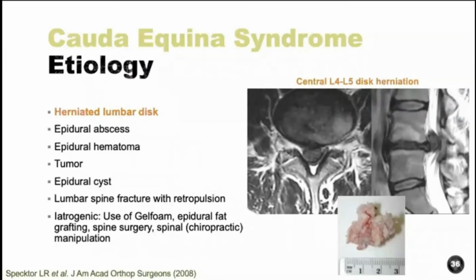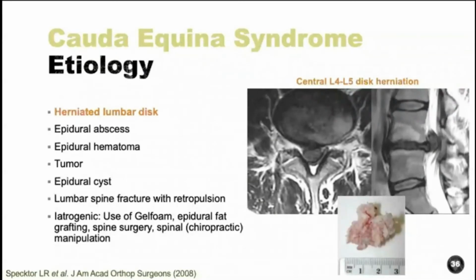And that really depends on the location of the disc herniation, its size, and any kind of underlying stenosis of the canal. So the rest of those disc herniations might be causing pain or motor or sensory symptoms, but they're not causing significant compression of the lumbar and sacral nerve roots to cause the saddle anesthesia or the bowel or bladder syndromes that are really characteristic of cauda equina syndrome itself.